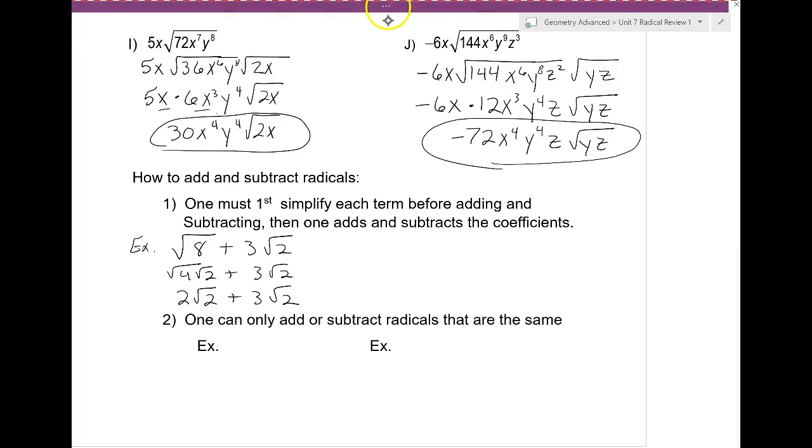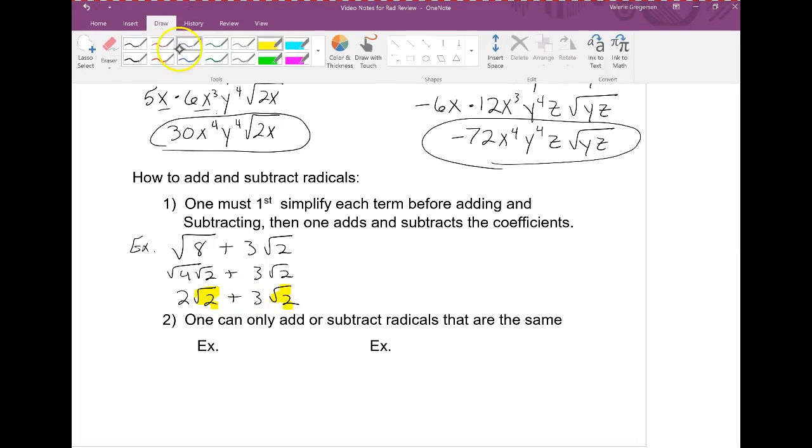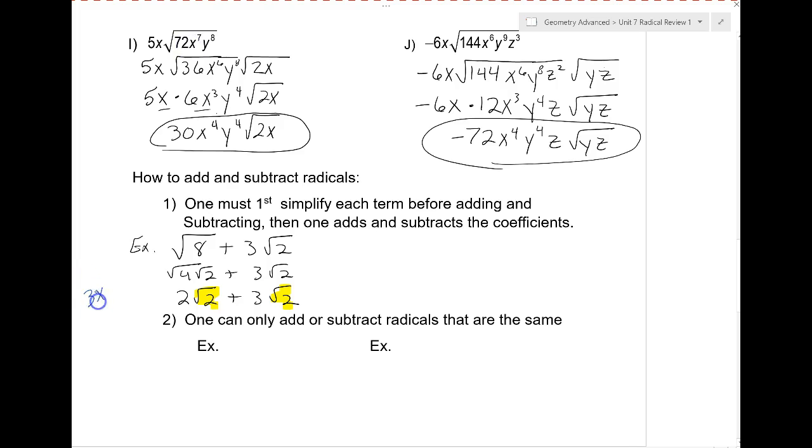And then you treat your radicals right here. The square root of 2 basically is almost treated like a variable. So think about what you had before when you had variables. You'd sit there and go 3x plus 2x, you would tell me is what? 5x. Well, do the same type of idea when you're working with radicals. So I add the coefficients. What's 2 plus 3? Well, that's 5. And that's root 2. So my simplest form of root 8 plus 3 root 2 is actually 5 root 2.